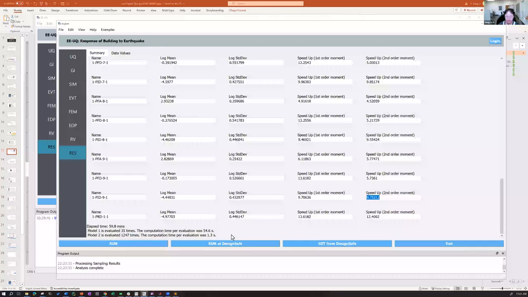And based on that, we are planning to inform you how many simulations, how much computation time, is needed to make your prediction satisfy the target accuracy. So that is indeed in our next release.